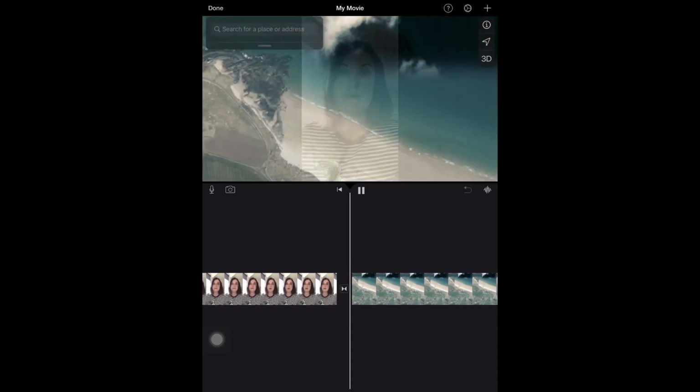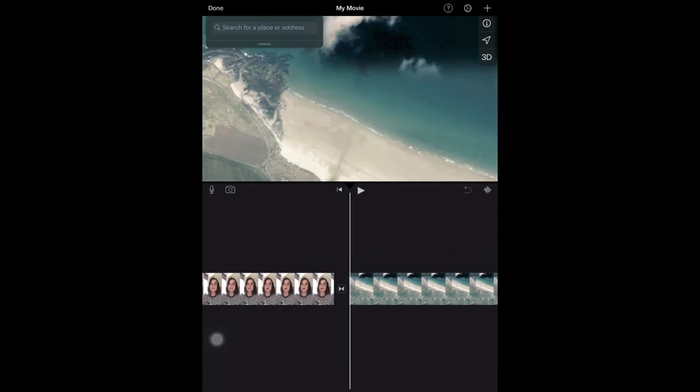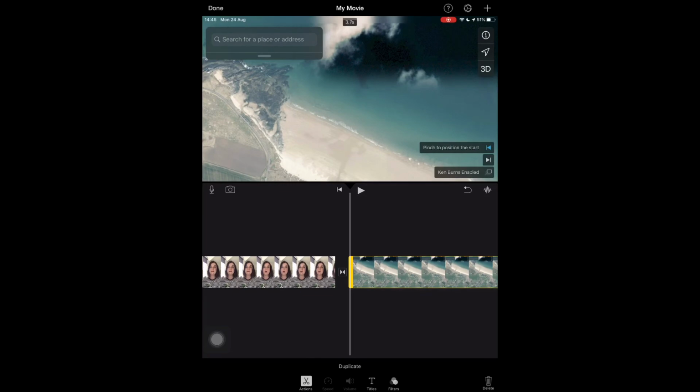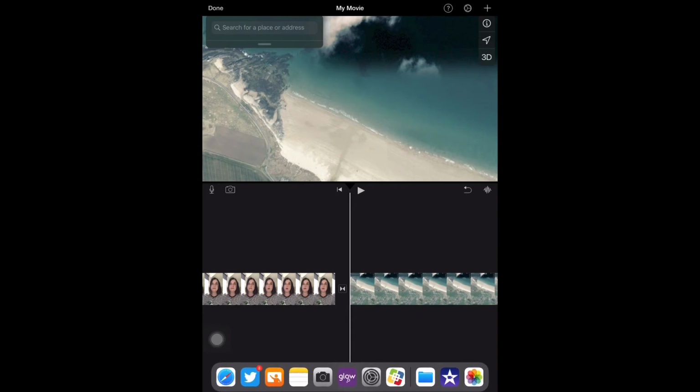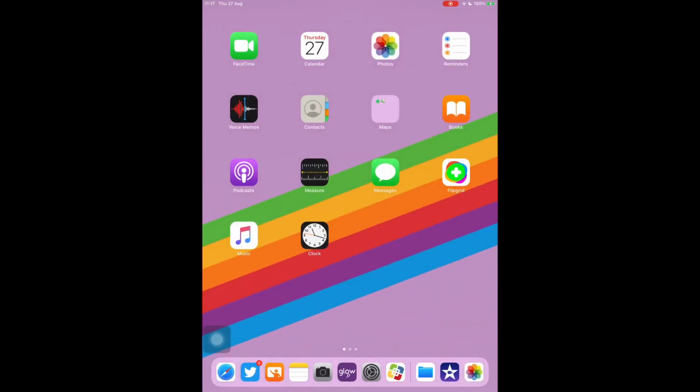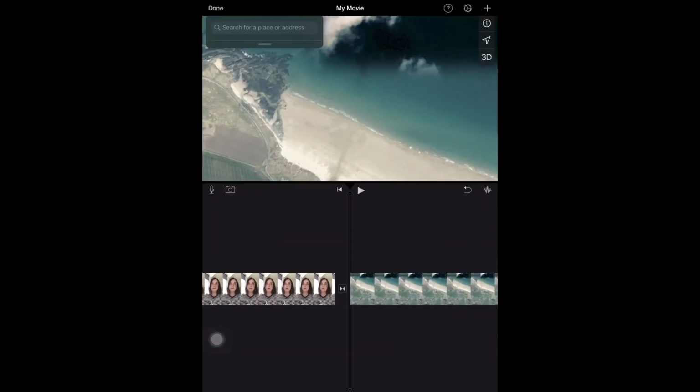So if you remember, Beach sounds. There's me introducing the poem. So we probably want the talking to start for the poem round about here. Now to record this as a voiceover, I need to have the words of the poem. So you can do that without needing another screen or another piece of paper really easily, just by using the app slider within iMovie. So to do that, I'm going to get the words on the screen at the same time as I'm also using iMovie. So I'm going to pull up slowly with my finger to bring up the dock. If I pull up quickly, it'll close iMovie and take me out to the home page. So I'll go back into iMovie.